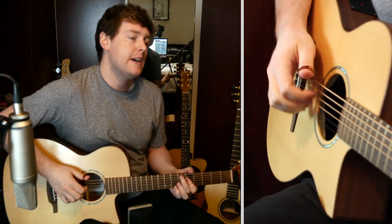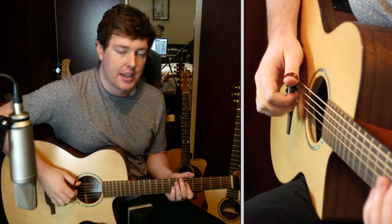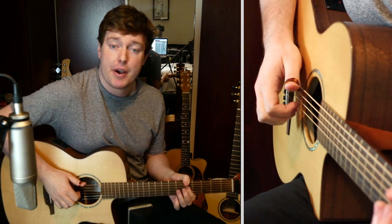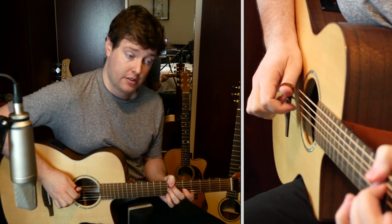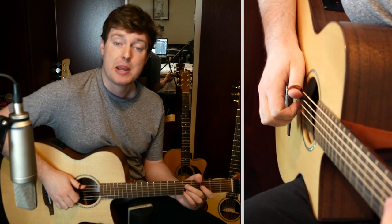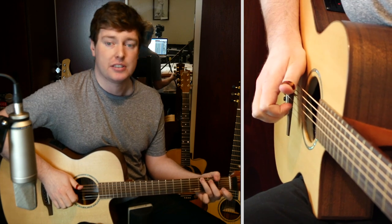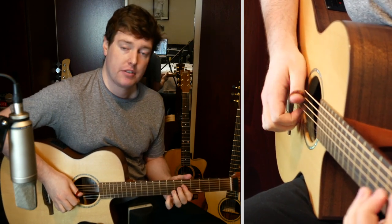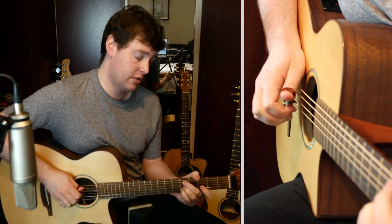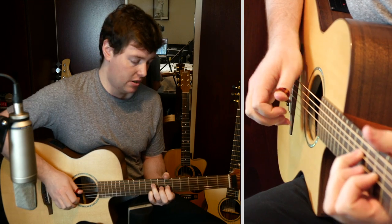So the chords are similar to the first part, but not exactly the same. So if we're going through the chords one by one, it starts off with an A minor, up to a C, then a D minor, F, G, and then it's similar: A minor, C, D minor, up to an E7 chord up there.